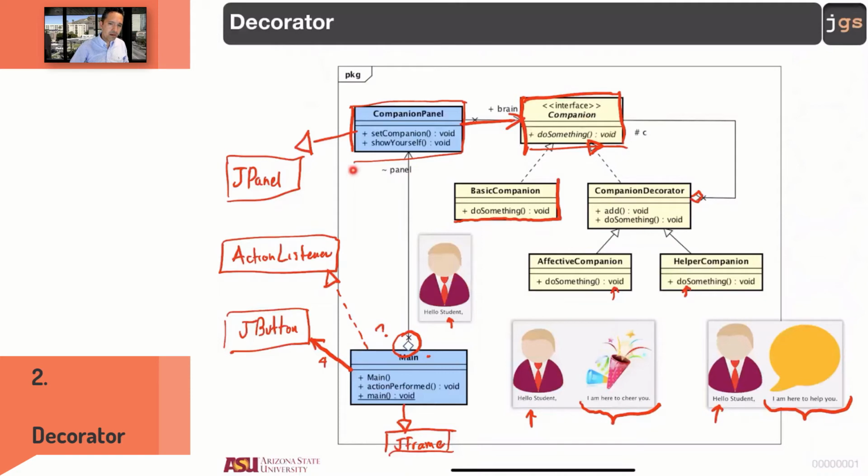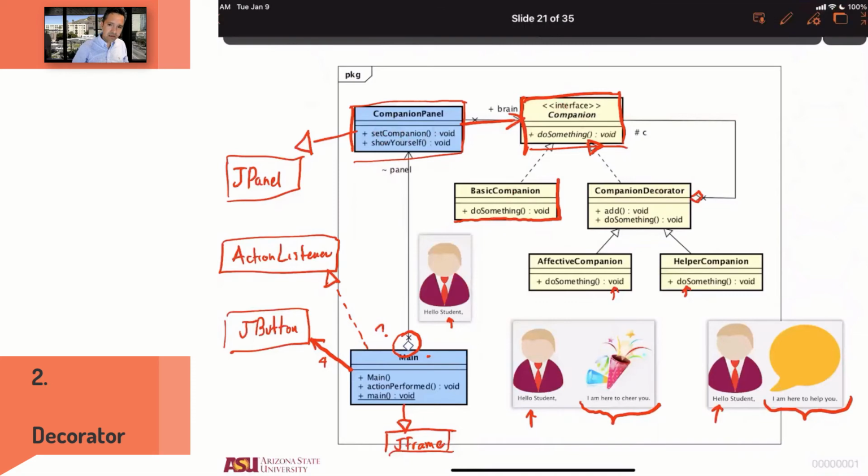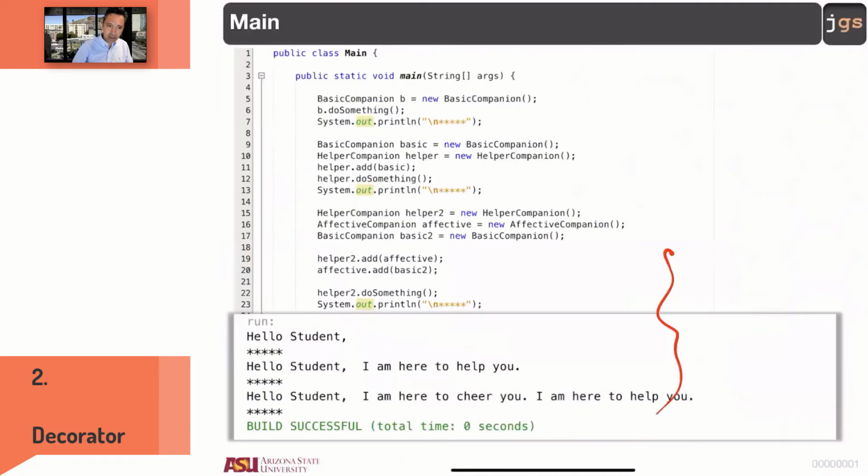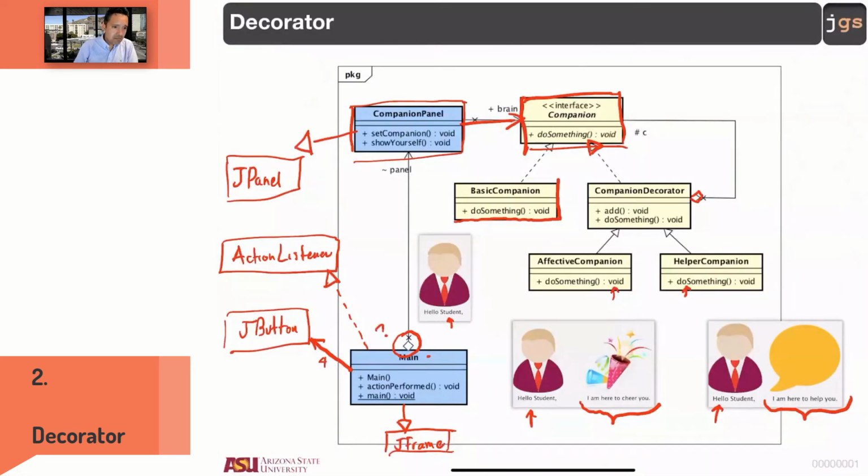I could have here a connection with this class, or I could have here a connection with this class, or I could have here a connection with that class. Any of these three at the top could be the ones that I use. Just to play safe, connect with the parent, and you can use the full family. If I can do a program that follows this class diagram, I can solve the problem that I showed you before.